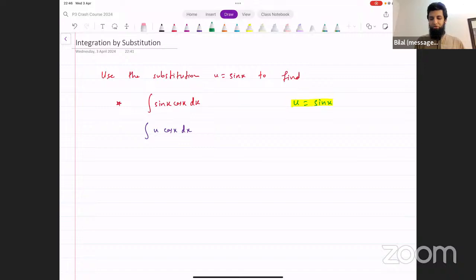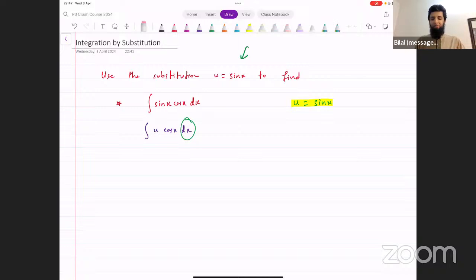When we use the substitution u equals sine x, the idea is to convert every single x variable in this integral to u. And when that happens, this dx is also supposed to convert to du instead. Because when you have all the expressions in terms of u, the integration will also need to be in terms of u. So you also want to convert dx into du.